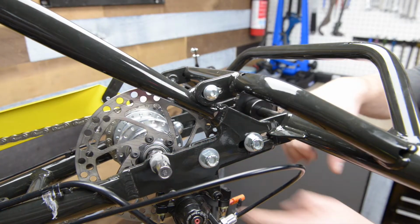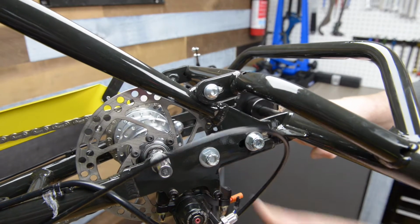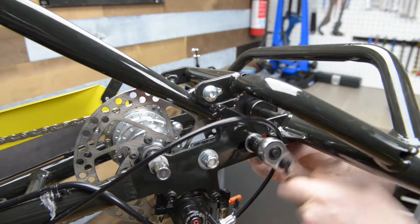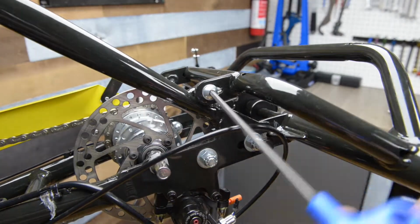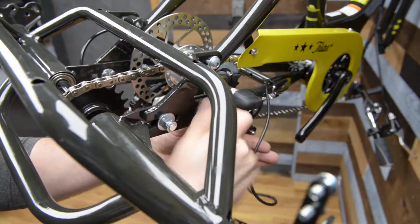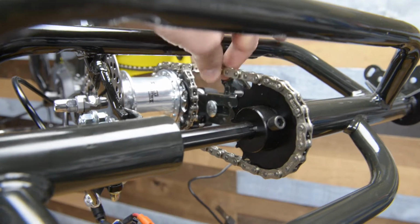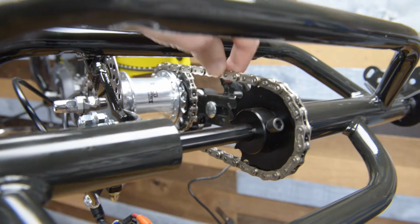Once the chain is installed, now you can increase the tension in the chain by pulling the rear frame away from the rest of the trike. Now tighten down the 6 bolts to lock them together. When everything is tightened properly, the chain should only move up and down about a ½ an inch.